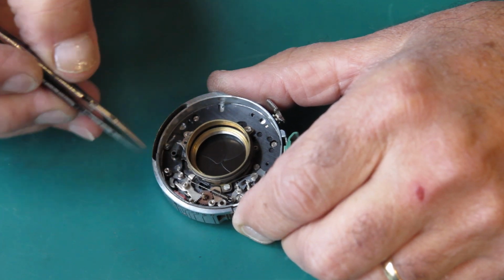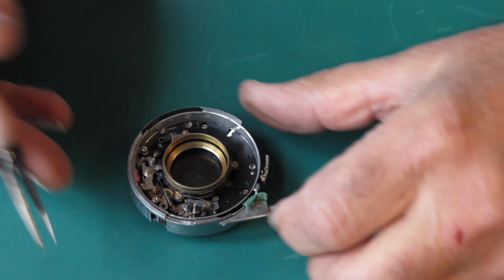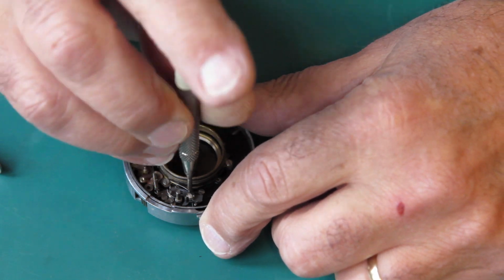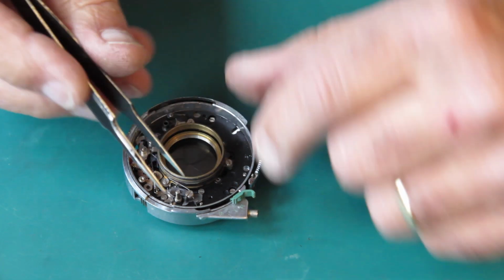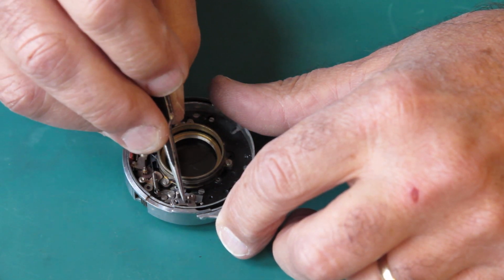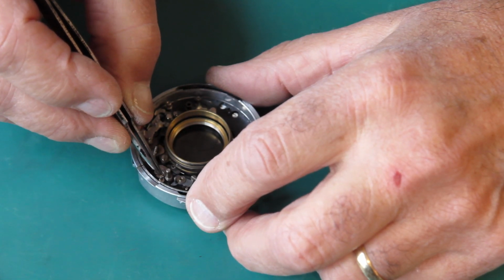I've got to unhook this spring next, and it would help if I had the right pliers for that. I'll find them in a second. Round here, this is our B lever. That's held in position with a screw here. That screw also holds the return spring for our MXV setting lever there. There's the return spring. There's the B lever. And the B lever's return spring is this little one here, which I'll just unhook.